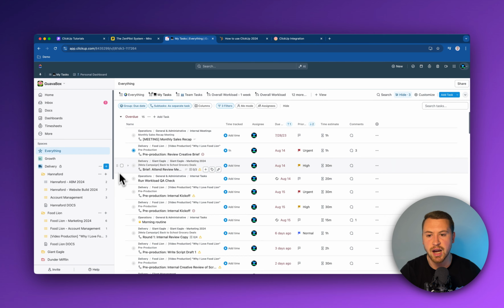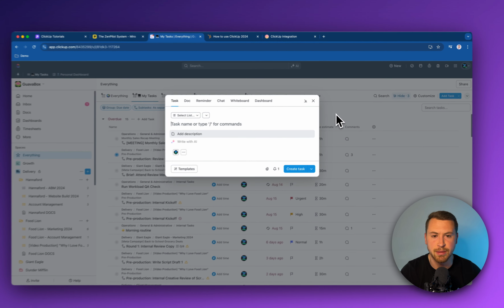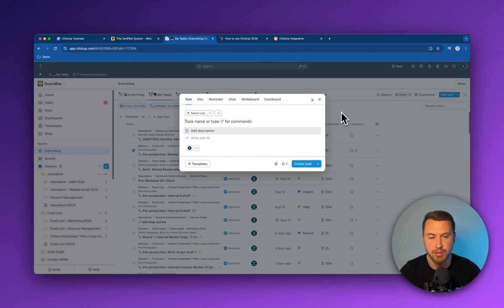If there is an ad hoc task that comes up for you, I can click T on my keyboard, if your / commands are turned on. This is just your way of creating a task. I need to make sure that this is in the correct location, so this is something that can speed the process up. You don't necessarily have to do this, but I can use my / commands. As you can see here, it says task name or type / for commands.